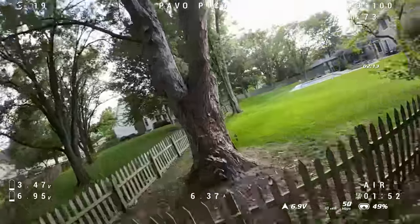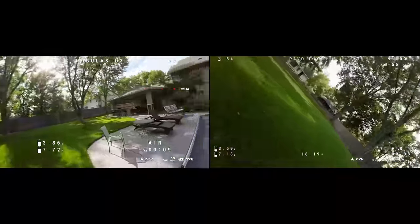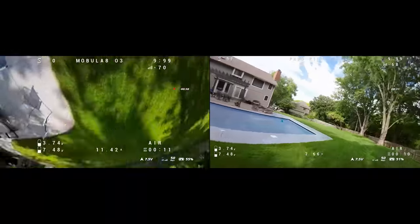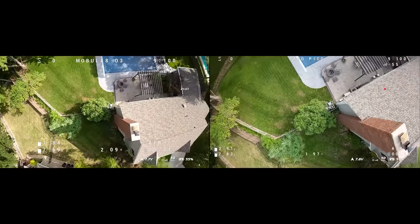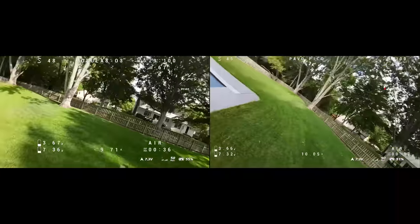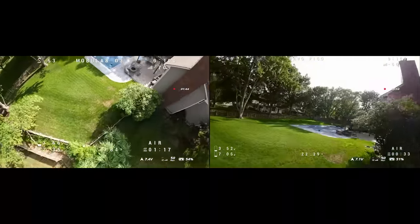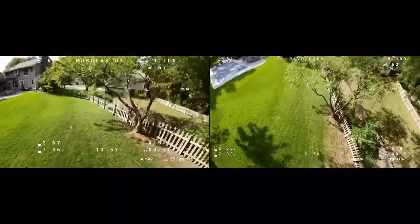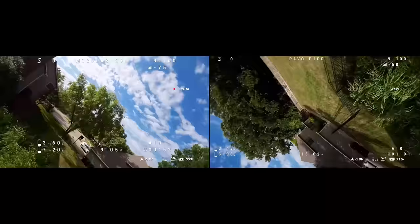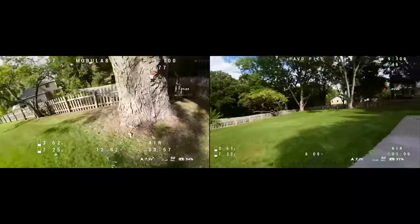These are the tricks I try to pull out and show you that are very similar, and when I do punch-outs I try to time them up and synchronize them so you can see how high they go or how they handle stuff. They're not perfect, but it's about as close as an amateur like myself can manage — this is not my job, I go to work every day just like anyone else. That's all the flight footage I have for you.